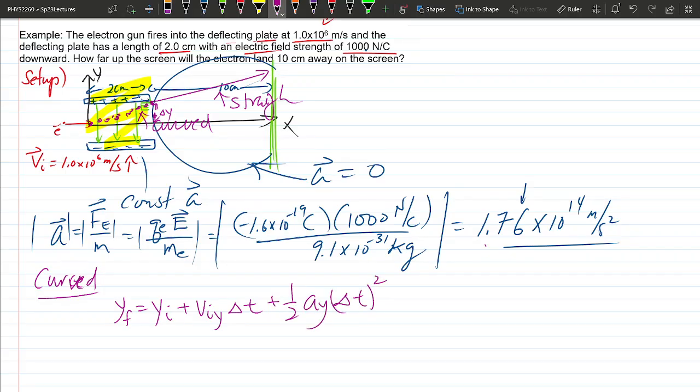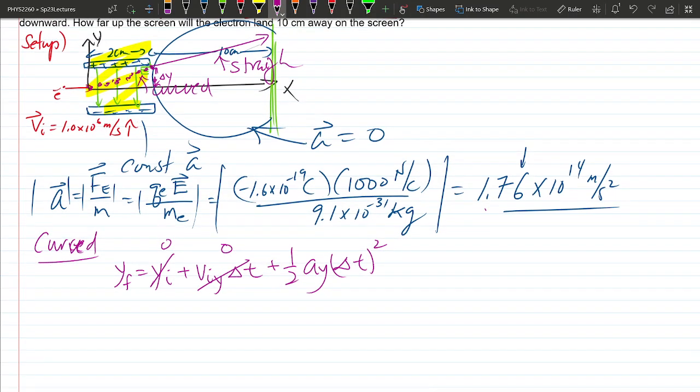So that's one of the kinematic equations we just saw above. Y initial, if we set our axis here, is going to be 0. The initial velocity of the object is also 0, because we had no initial velocity. So y final is actually just this number. So I can punch that in, times 0.5. Well, I don't know what delta t is. That's the problem. So how do I find delta t?